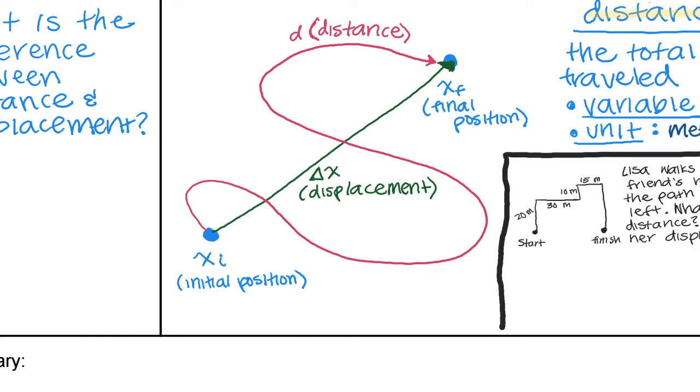which stands for the final position. So this pink line is the total distance traveled. That's whatever you use to measure your steps would measure, your total distance traveled. However, if we were looking at it from a bird's eye view and we were just measuring the displacement, where we started to where we ended, we would use this green line to measure the displacement.